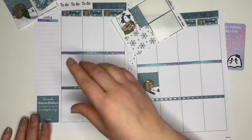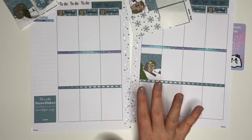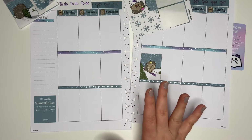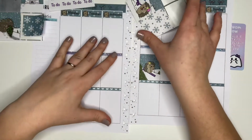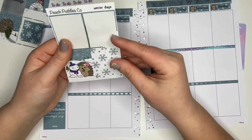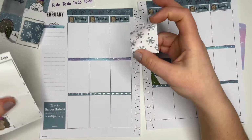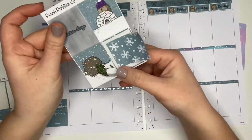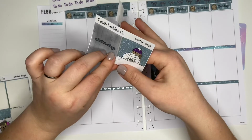I also read a book by Holly Bourne, I think, called "We Are All Lemmings and Snowflakes," and it was about a young girl. It's YA, young adult fiction, and it had a girl in it who went to a rehabilitation centre for her mental health, and it just reminds me of that book, so that's the other reason I really like it. I think I'm going to put that with that. I think that's cute. Or the winter days, maybe the winter days.